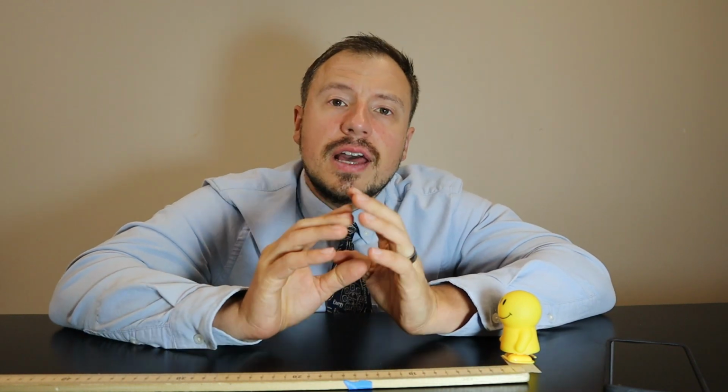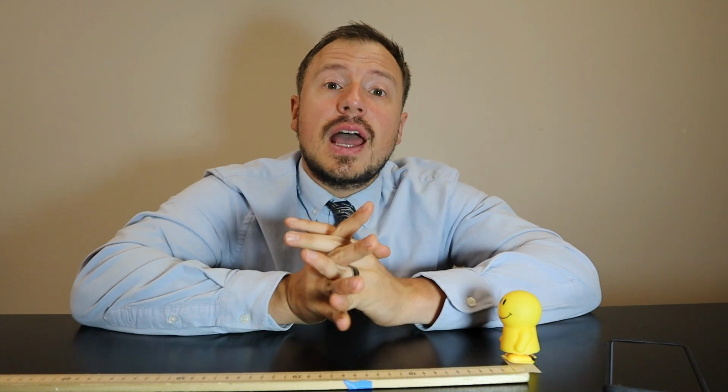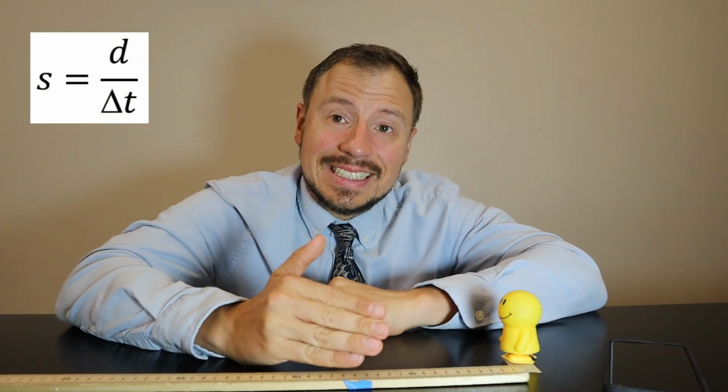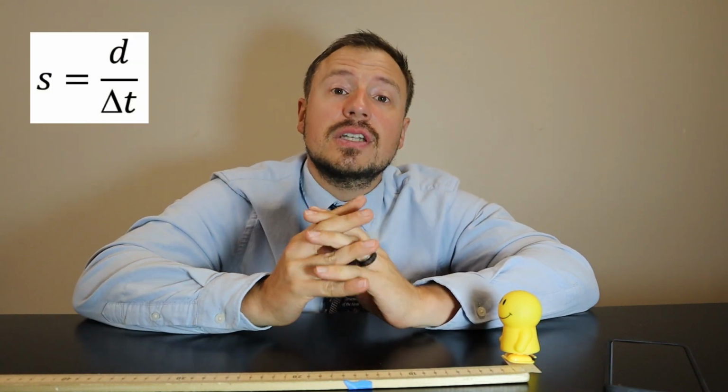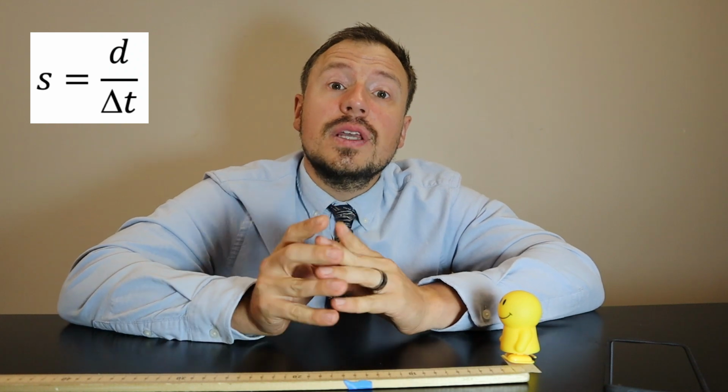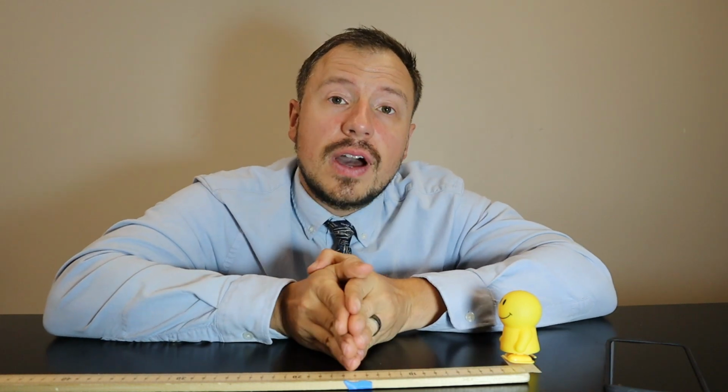So the resolution and the uncertainty digit, if that instrument has one, will affect the significant figures of that measurement. We're going to be taking the distance that the toy travels divided by the time, and our measurement can only be as accurate as our instrument with the lowest resolution. So when we're dividing, our answer has to have the number of significant figures of the number with the least amount of significant figures.